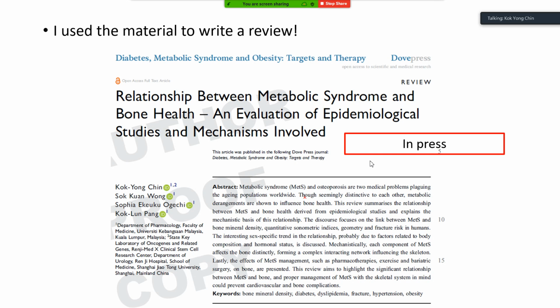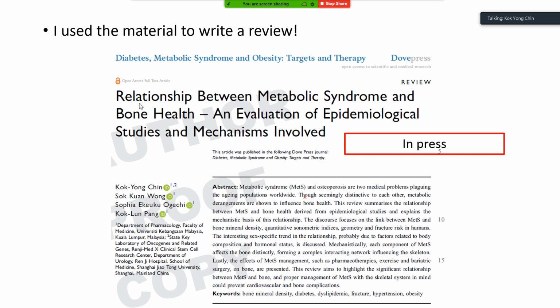This article is currently in press. So by doing one job, you can actually produce two different manuscript types. You can produce two papers. And there goes your KPI for your PhD or your master's.